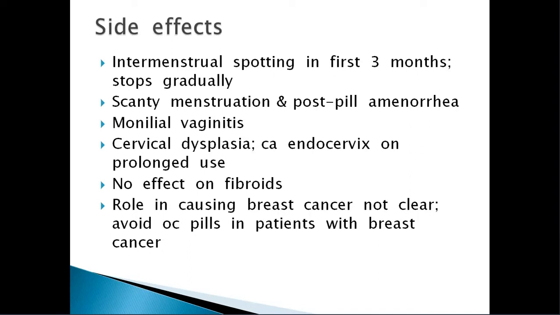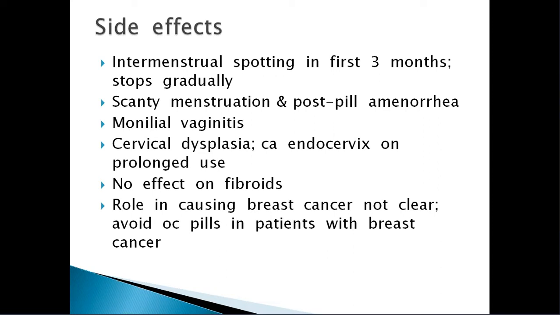It has been seen that candidal vaginitis, that is fungal infection of the vagina, is very common in patients using OC pills. So if a woman has monilial vaginitis, it has to be treated and only then can she use the pills. Cervical dysplasia: that is, it has an effect on the endocervix, not on the ectocervix. You know, ectocervical cancers are squamous carcinomas, which are because of the HPV infection.